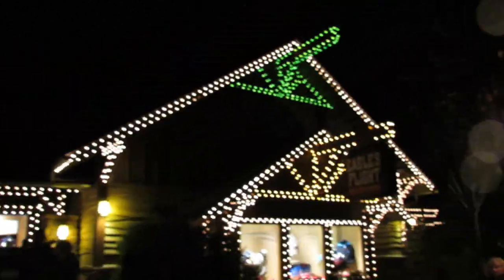This is the Wild Eagle gift shop. Tastefully done. I don't know how well this is going to turn out, but Wild Eagle's got some neat looking LED lights on top of it that are changing colors, as you can see. Not necessarily for Christmas, but at least they look good. Wild Eagle, running about as fun as it always is. It's a good ride. It's pretty short. I feel like it's definitely the general public's favorite, and it has long lines and stuff, but good times.